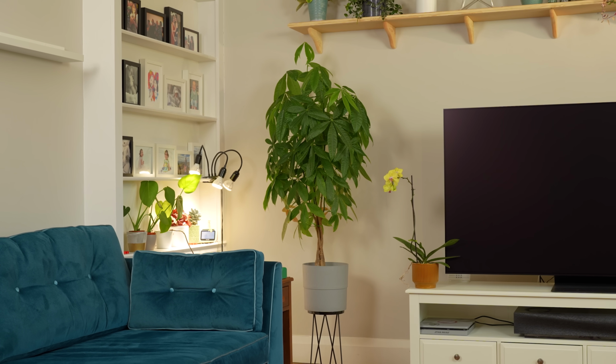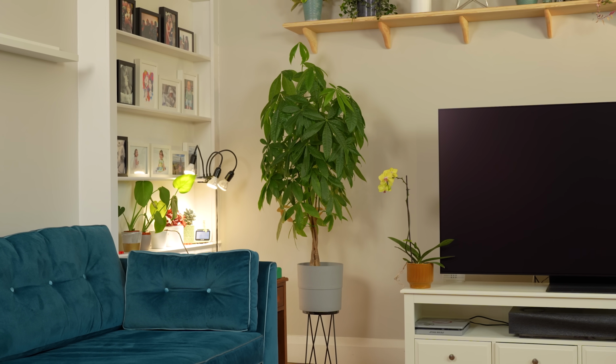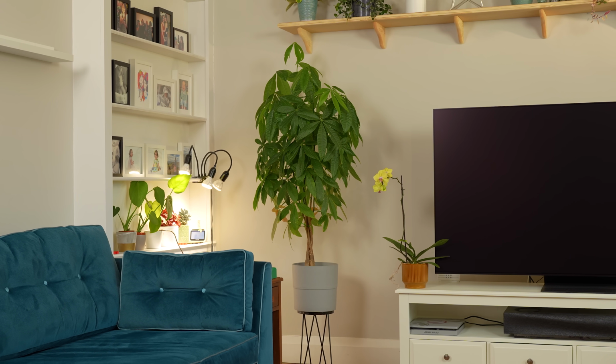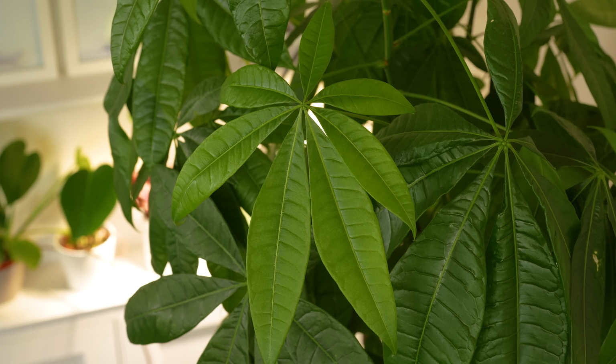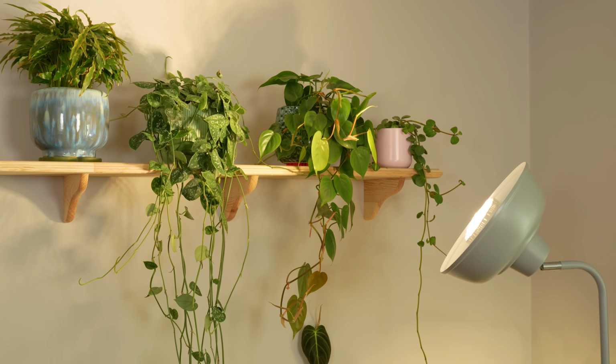If you're looking to make a chill statement in your living room, I really do recommend a larger specimen like this. Just, learn from my mistakes and actually pot him up nicely when he earns it. I think he'd look amazing in a deep green or matte black ceramic pot on this plant stand, something to really show off that trunk.